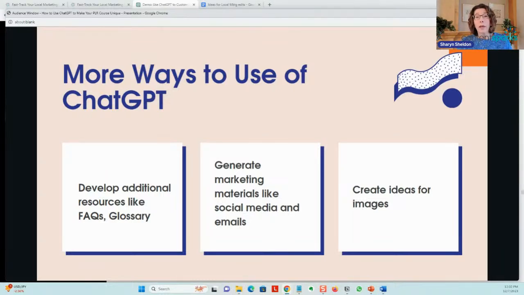You can also generate marketing material like social media and emails. Some of that can be a little more difficult than others. I showed you how easy it was at the beginning to generate social media posts. So that's extremely easy to do. Sales page copy and emails is tougher and needs a lot more guidance. So for something like that, you're going to want to ask it exactly what it needs to know, and you will need to give it very specifics about the audience, the benefits of the course, the features of the course, any guarantees, testimonials, all sorts of different things that you would want on your sales page. But it can really help with that.